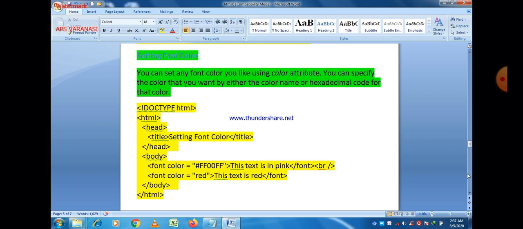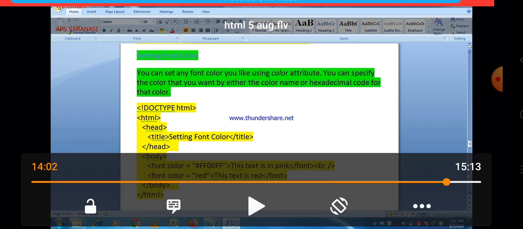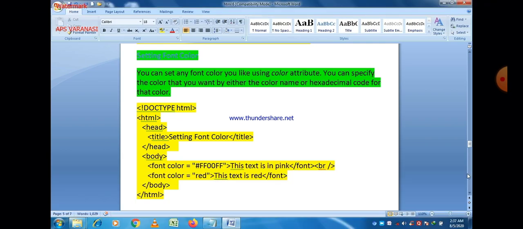First we can see a hexadecimal representation of a color, hash FF00FF. As we know, we can use any number from 0 to 9, and letter from A to F. This will give you a certain color, and actually this is the code of pink color.